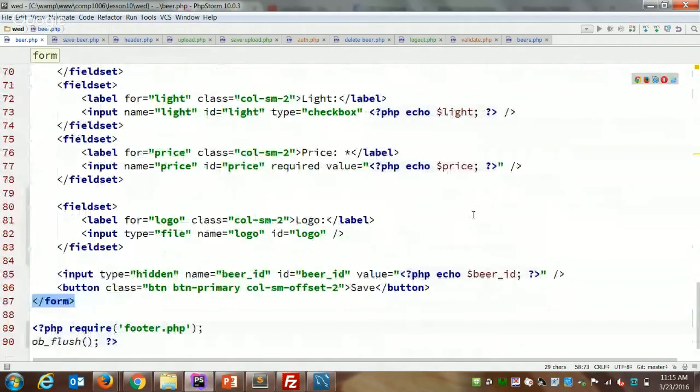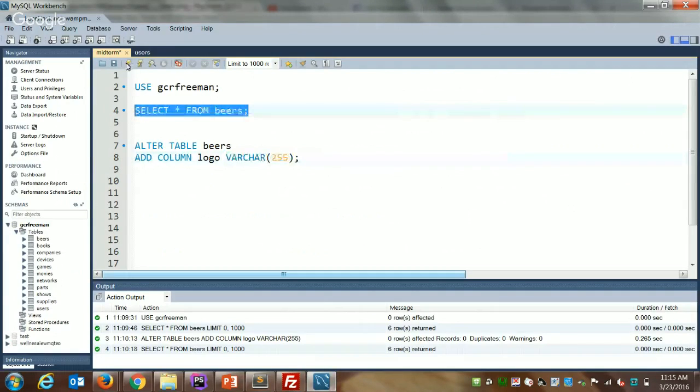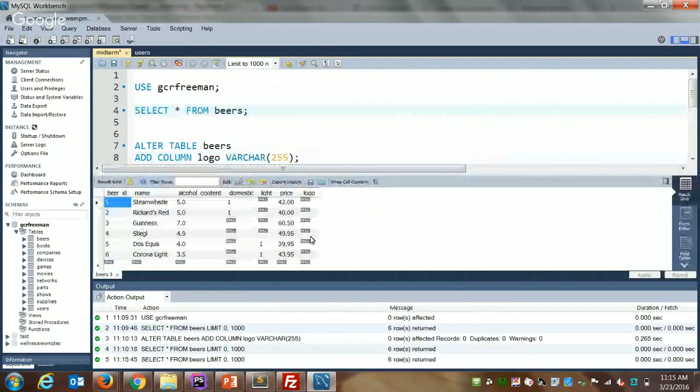So our page is now set up so we can upload, but we're going to need to make a bunch of changes on our save page, right? Because right now we can save a beer, but our logo processing doesn't happen. So we need to write similar code to what we did on our save upload page. We need to process the file, save it to our images folder, but then we also want to take the final name and modify our SQL so that when we add or edit a beer and upload a logo, the file name gets included in our database. So when we look up that beer, we can display the proper logo along with it.